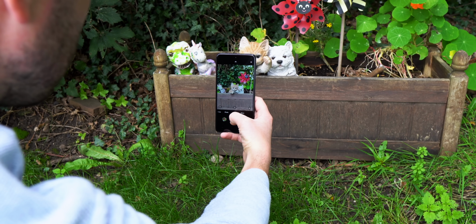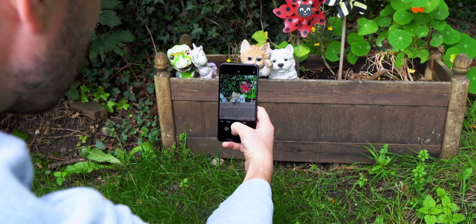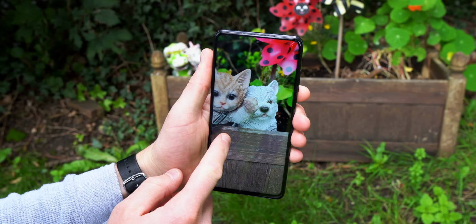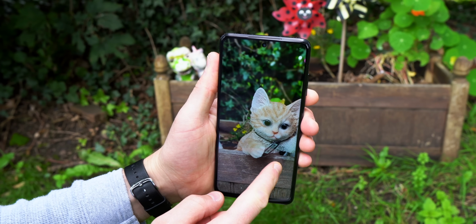You also get the 30-megapixel ultra wide lens, which is always a nice bonus, and the now almost a given 2-megapixel depth sensor and 2-megapixel macro lens, completing that quad setup. Do they work? Yes. Are they good? Not really, but that's not really the point of their inclusion. So why do those types of sensors exist on a lot of mid-range and budget phones these days?